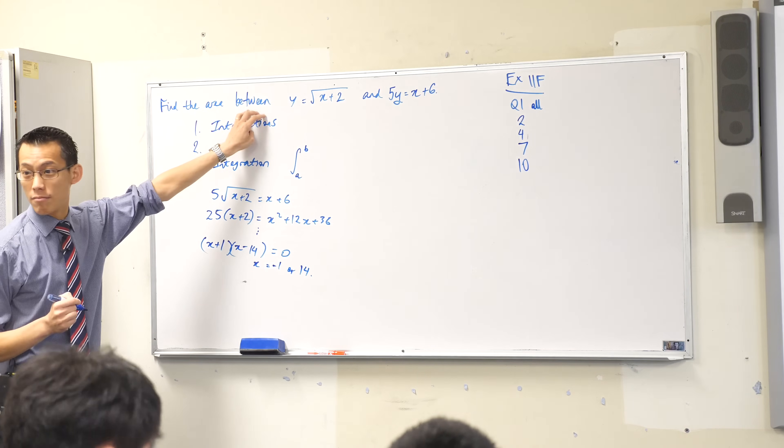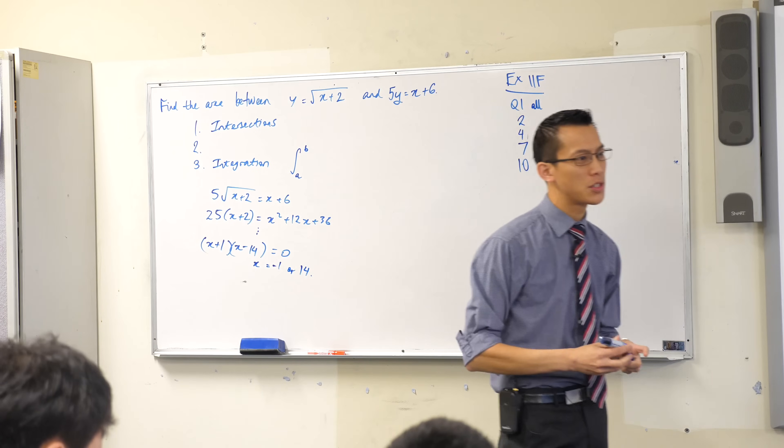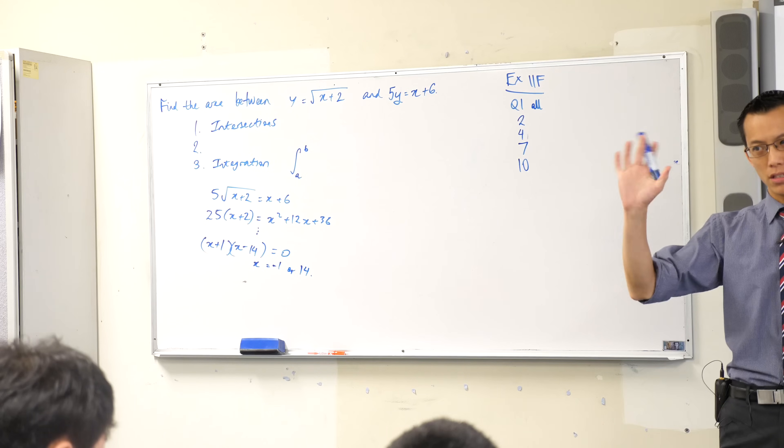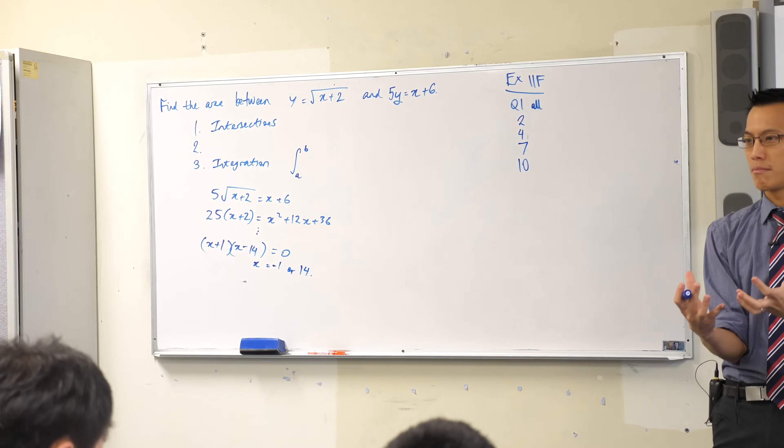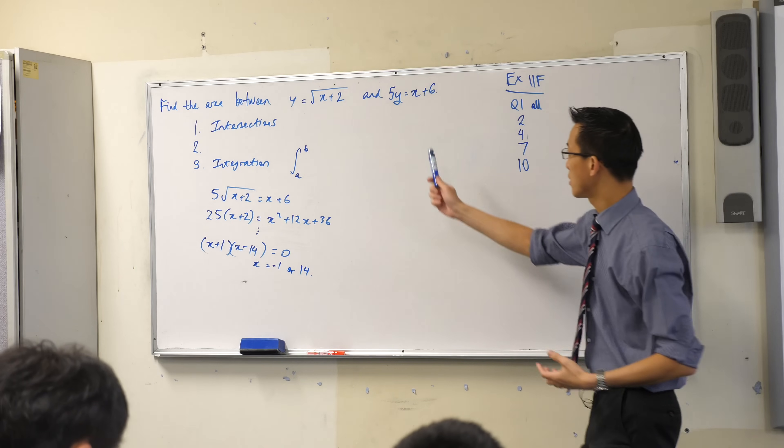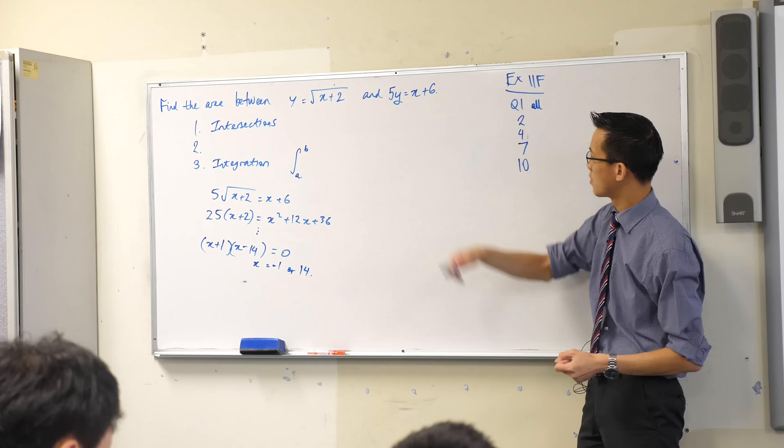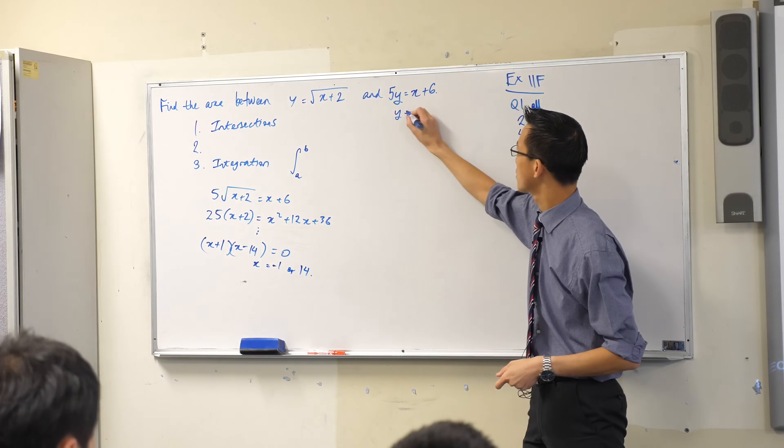It's between this and this. Think back to yesterday when we were working out areas between curves. What did I do with the two functions? How did I combine them? I took the difference, which is to subtract. Now, hold on a second. Square root of x plus 2, and then this guy over here, which is written in some awkward form. Let's write it in a slightly less awkward form.